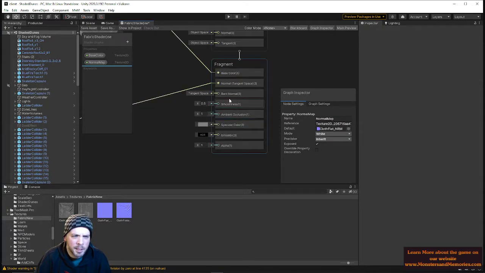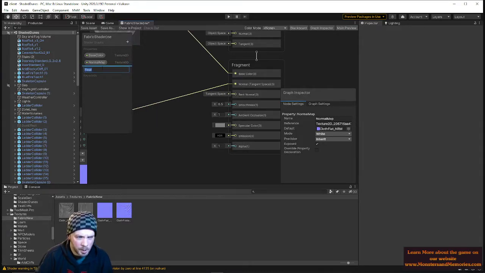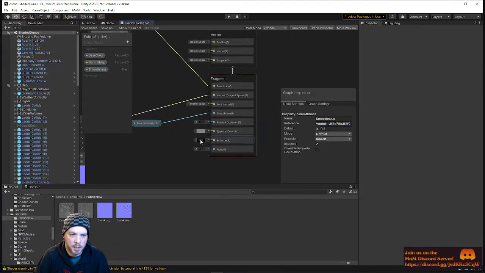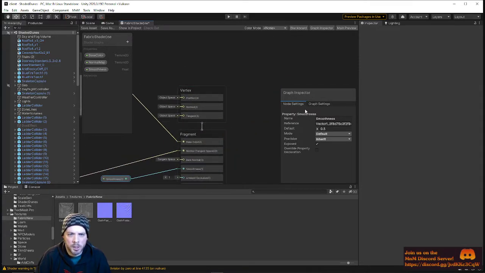And then I guess I'll call it smoothness since that's what Unity calls it. Smoothness control. And we'll default it to 0.5. Not that we're probably going to use it, but at least come in with something. Okay, so those should be good.